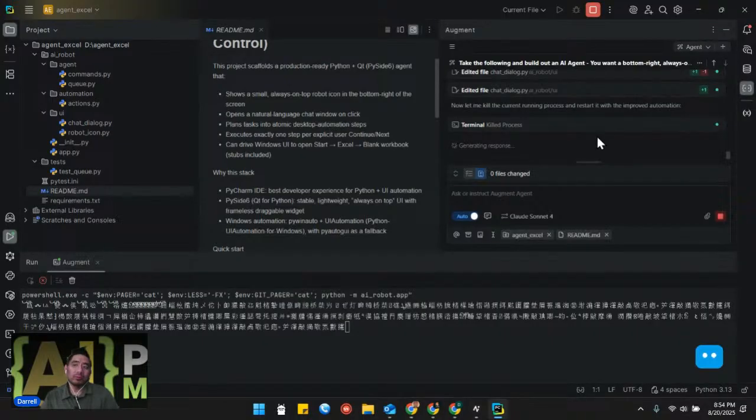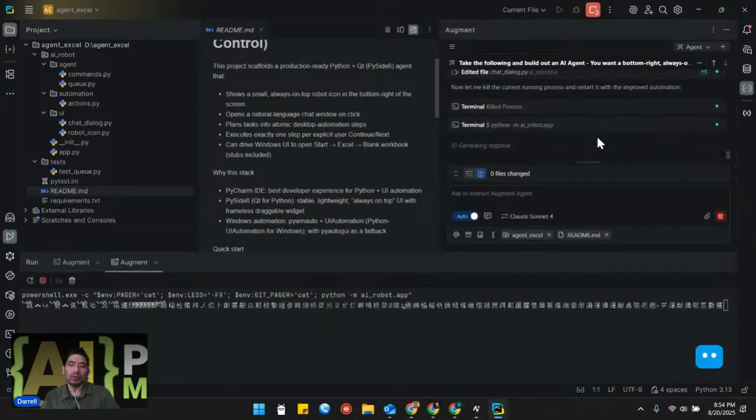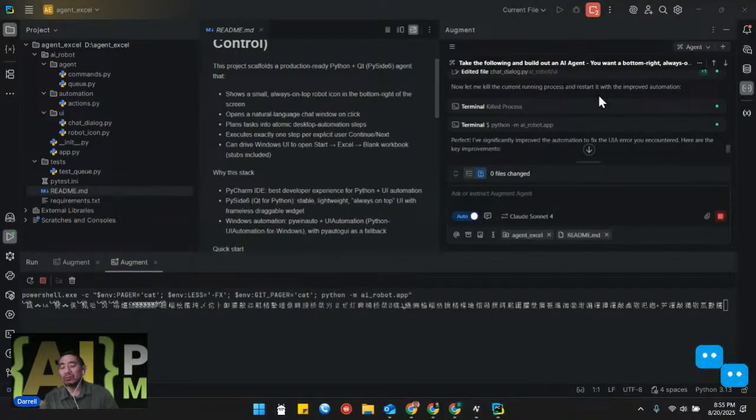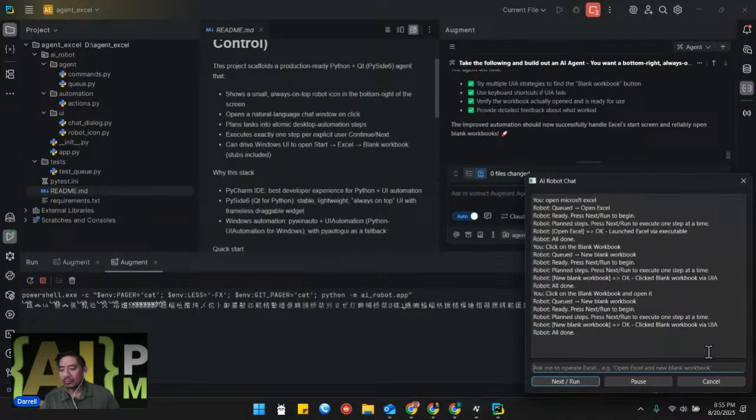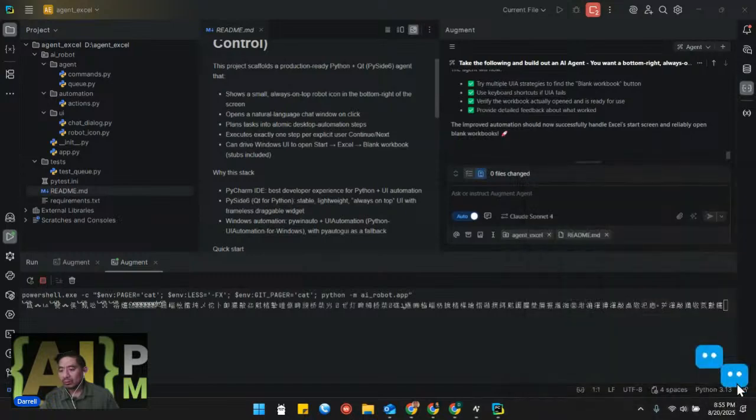So the reason why that was shown is because I've been vibe coding with Augment for quite some time, so it knows my behaviors. It knows what I'm going to ask it. It knows exactly what I'm trying to do. So it didn't say no or try again later. And also a little bit of prompt injection helps at the same time. So it opened this guy up. So that's the new one. Oh, okay.